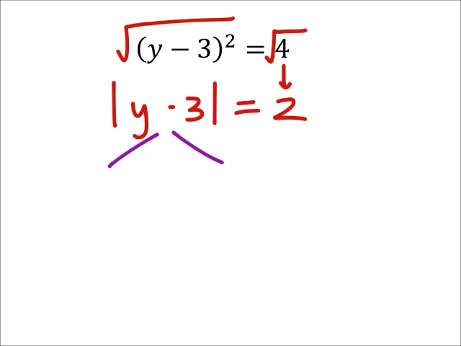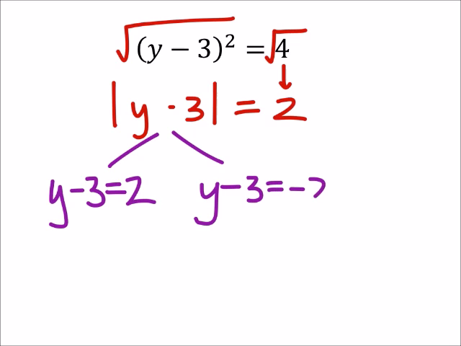And then have y minus 3 equals positive 2, but I also have y minus 3 equals negative 2. Right, I've got these two equations that I need to solve, so I'm going to add 3 to both sides of both the equations.